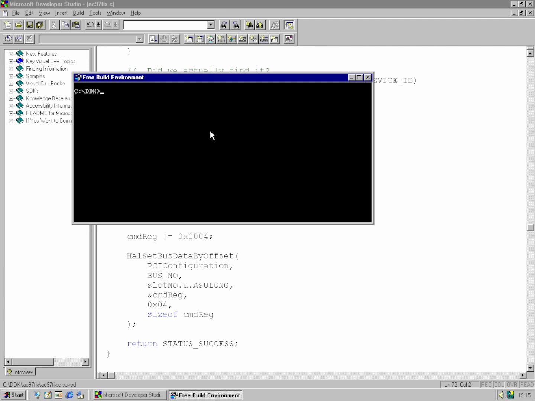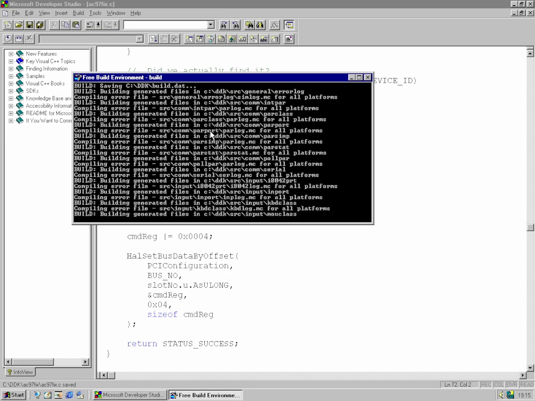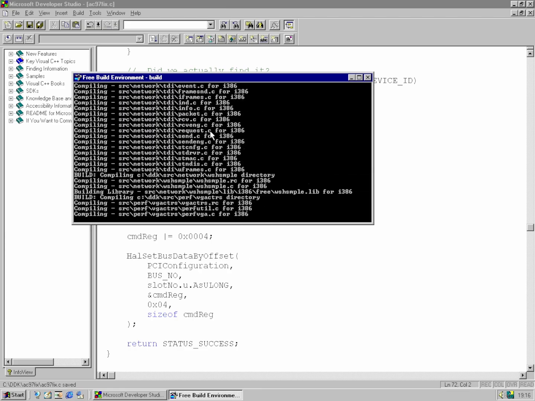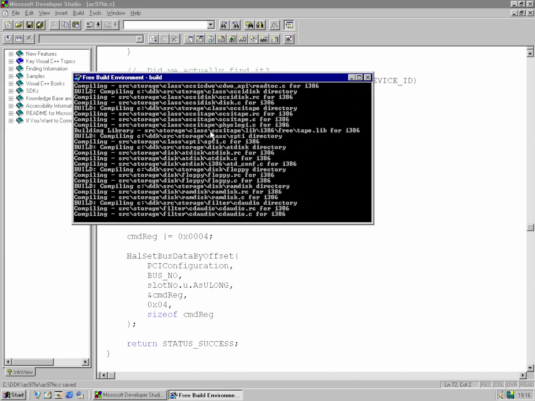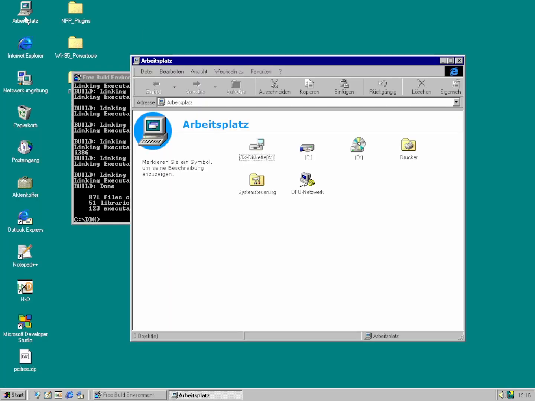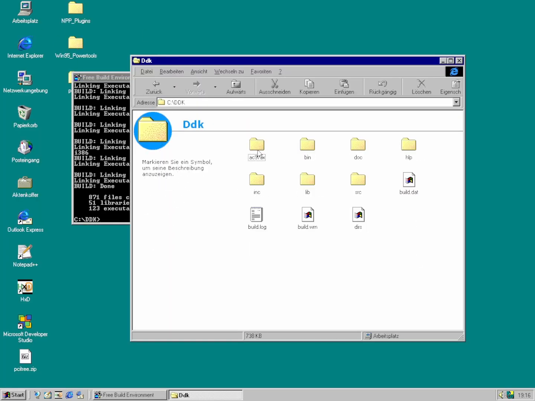To build our driver, we just run the command build, nothing else. There are other parameters, but it seems that external files are really how you are meant to configure the build tool. We'll see that shortly. So while the build tool has done a lot now, it hasn't done anything of interest to us because it can't see our source code yet. It has instead built the included sample source code files. To get it to build our driver, we need to go to C DDK and change the appropriate files.